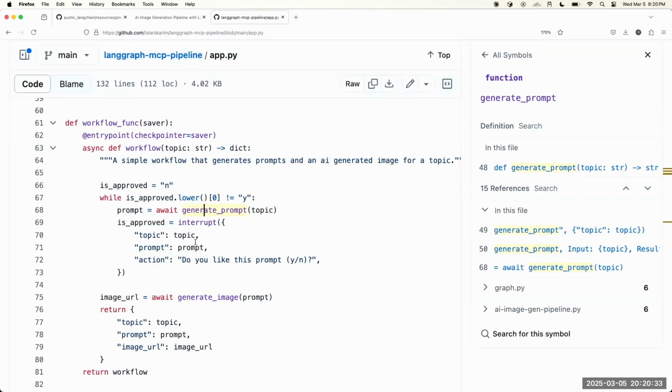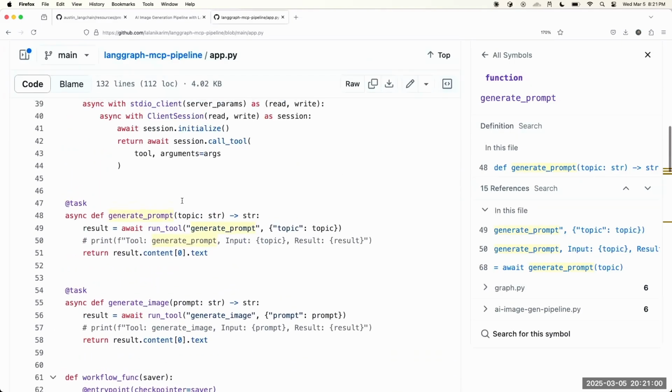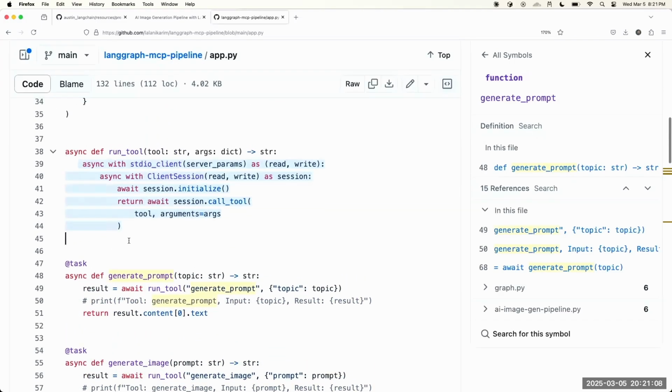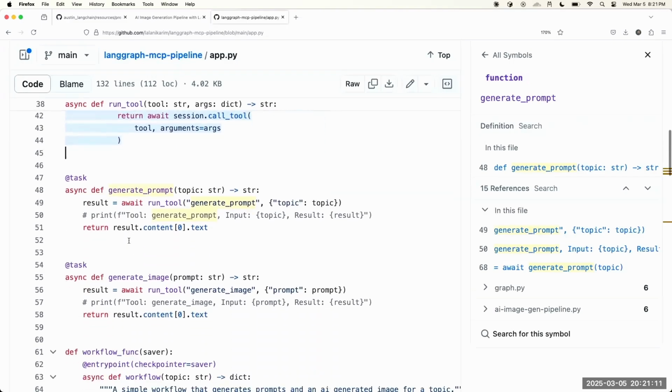Keeping them aware, interaction with the agentic graph, refining a prompt in a loop until it gets a successful return. Then it passes off to an MCP app for the image. The prompt generation and image generation are both MCP. Well, it's encapsulated in 20 lines of code. Of course, there's a little bit of this there. You have 4 lines or 3 lines for each tool wrapper, and maybe another 5 lines for setup and stuff. Not a lot of code.